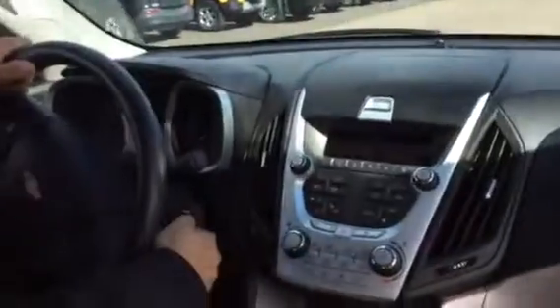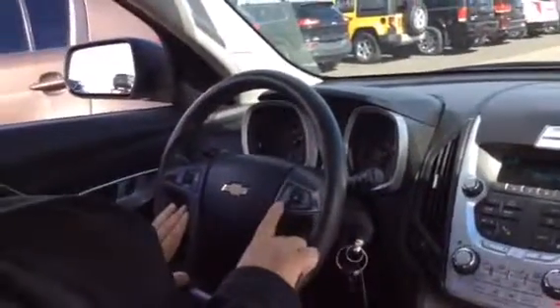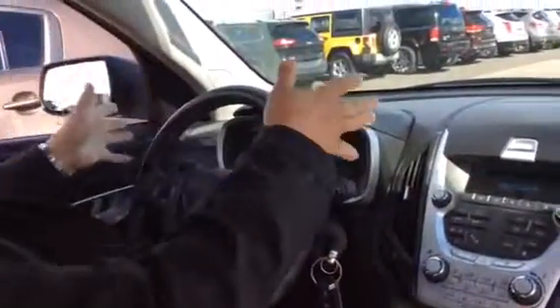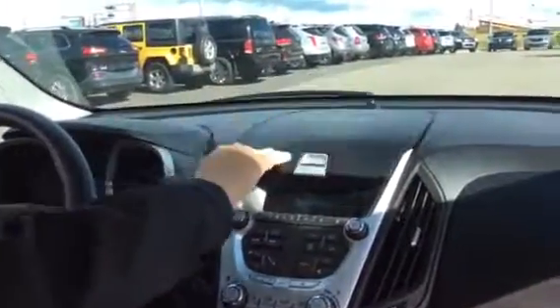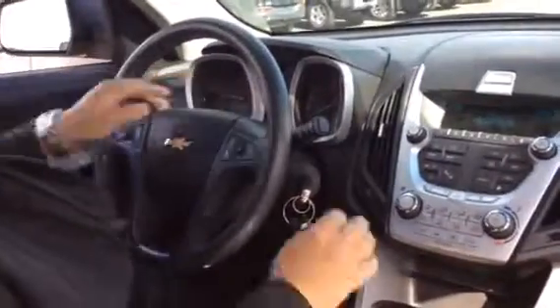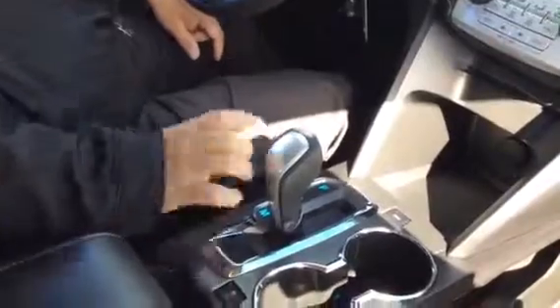Come on inside — I want to show you the features. You've got Bluetooth, cruise control, stereo controls — everything's on the steering wheel so you're not taking your eyes off the road. You've got a place for your sunglasses, all your infotainment, and a trip computer with distance to empty, oil life monitor, and tire pressure monitor. There's an eco setting to save even more fuel, and you can even shift gears manually with the gear shifter on the side.